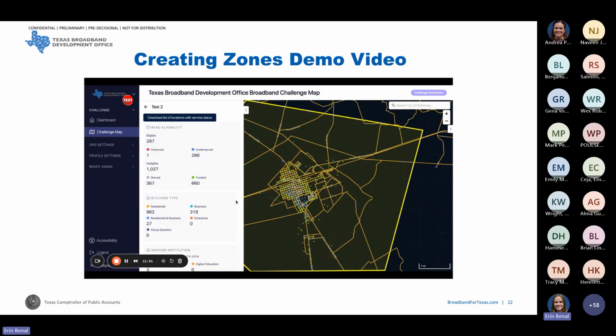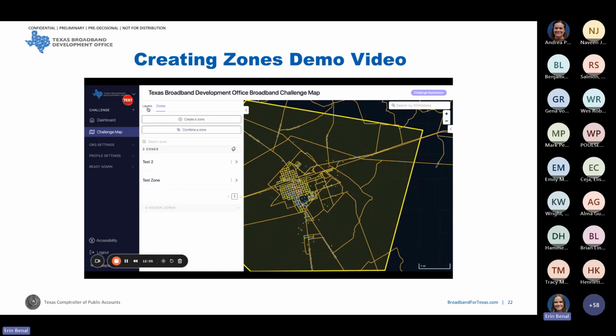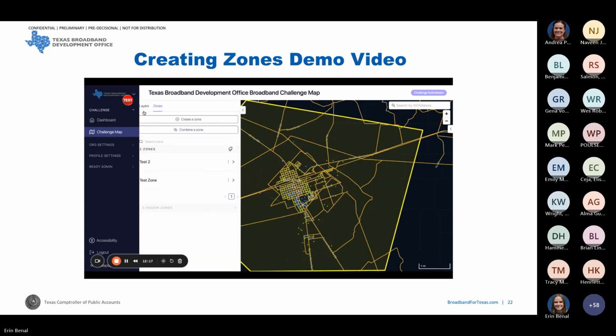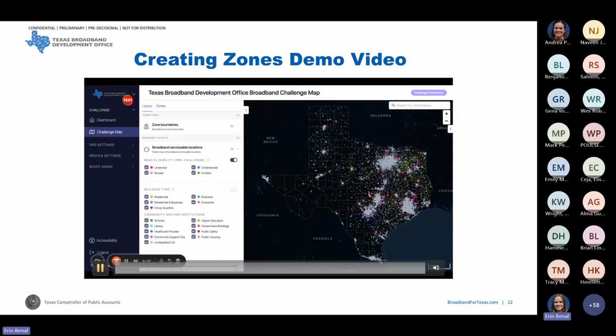Go ahead and load information about your zone over here on the left. When you're finished looking, you can click the back arrow and it takes you back to your zones list. Collapse this whole white panel if you would like, for a larger view of the map. You can also use this search bar to search for specific addresses by themselves. This concludes the demonstration of how you can use the map to research challenges. Thank you.